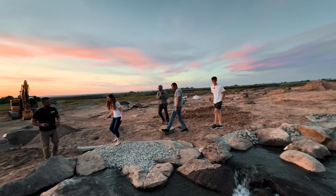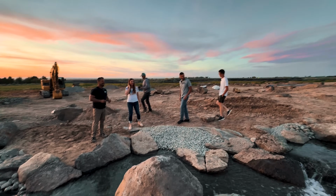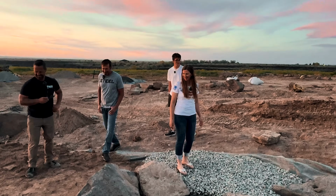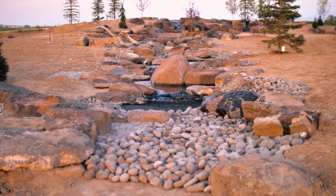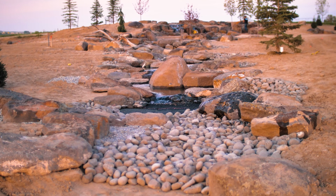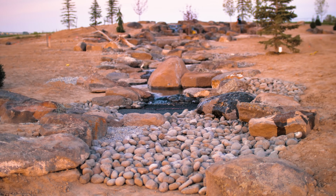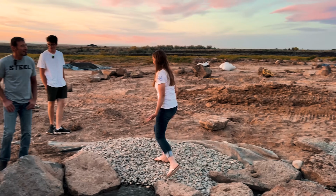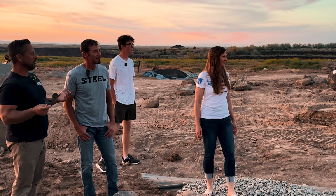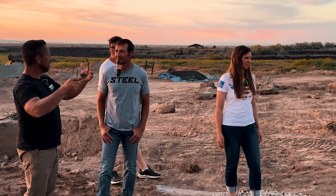Okay, that's really cool. I didn't even know you were going to have a waterfall down here. Oh, and that's a... Oh, no way. Oh, wow. Okay, that's awesome. So you look at it from here, look all the way up. You have to really hike this whole thing to see all of it, right?